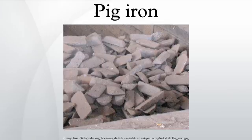Some pig iron grades are suitable for producing ductile iron. These are high-purity pig irons and, depending on the grade of ductile iron being produced, these pig irons may be low in the elements silicon, manganese, sulfur, and phosphorus. These types of pig irons are used to dilute all the elements in a ductile iron charge which may be harmful to the ductile iron process.